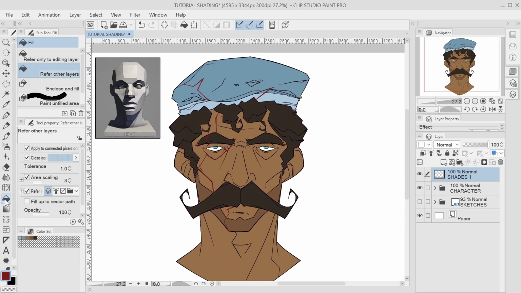Well, this is a first approach that we can refine later, but to get a better perception of how our character is shaping up, we can now use the Fill tool, the paint bucket, to paint all the areas to the left of this line we just drew.